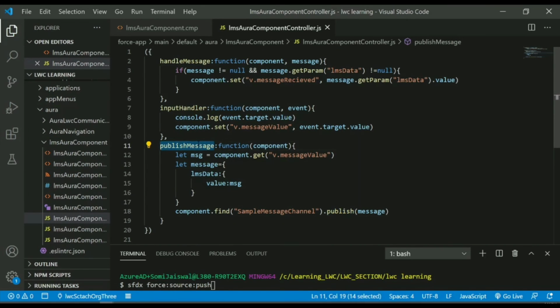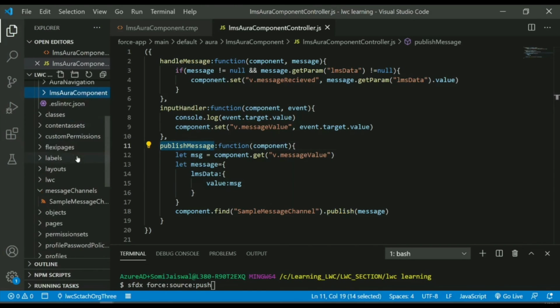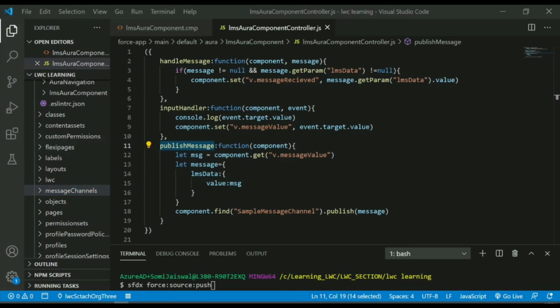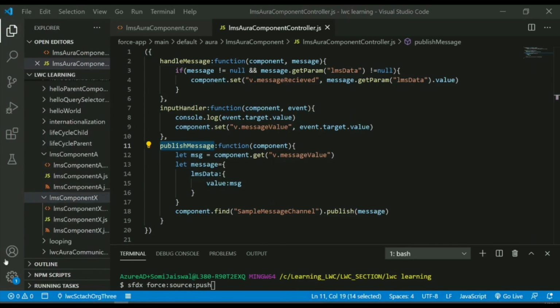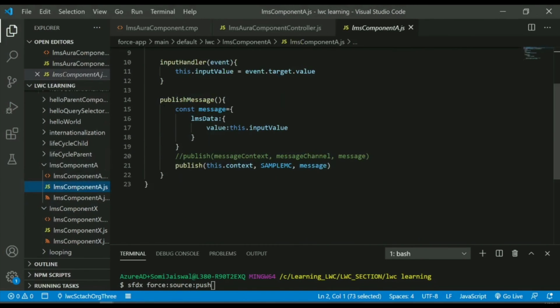And now we already implemented in the previous video our lightning web component that has the LMS power, and in the previous video we created two lightning web components, component A and component X, and component A we said will publish the message and component X will receive the message.